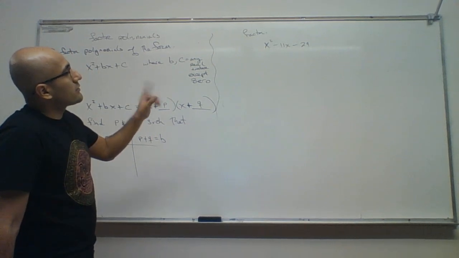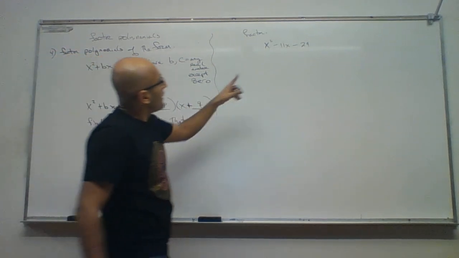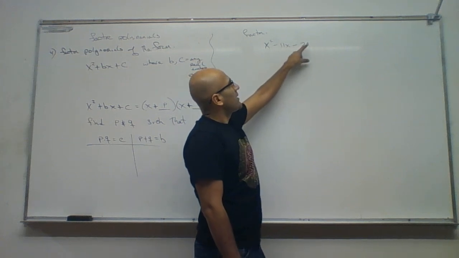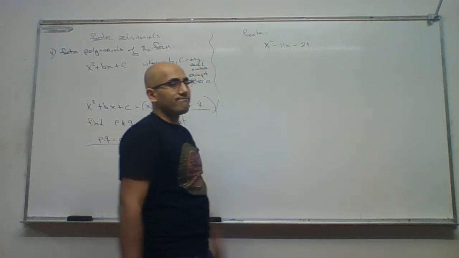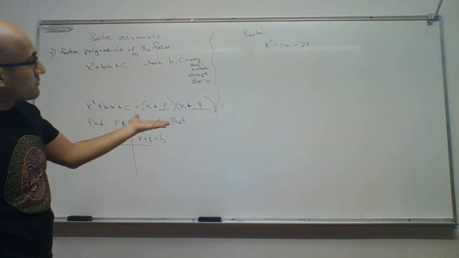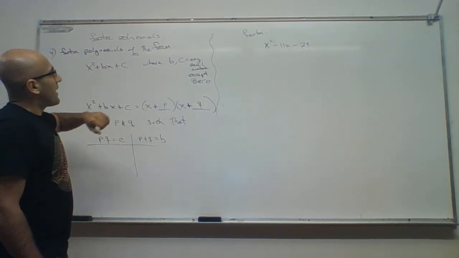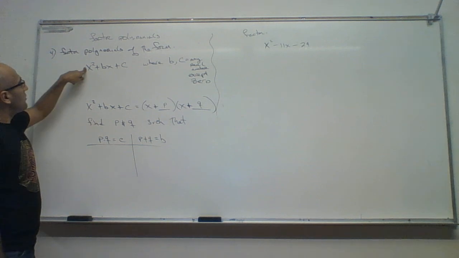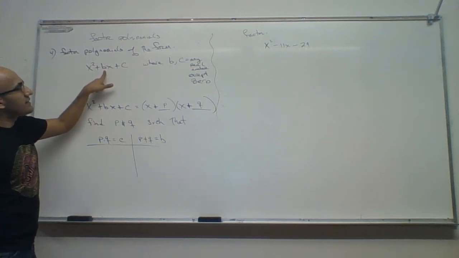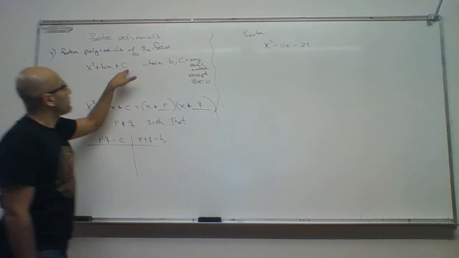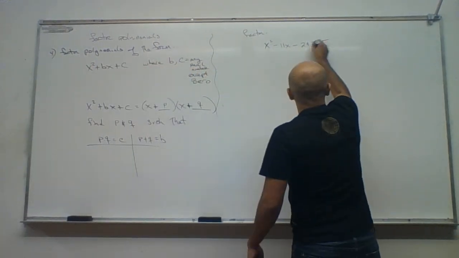Next one, is there a pattern? Does it fit one of our patterns? Well, this is something squared, but I can't write negative 24 as something squared. Done with that. Not going to work. Technique number 4 now. Does it fit this pattern? It does. There's a nice happy 1 right here, right? And the role of B is being played by a negative 11. The role of C is being played by a negative 24, right?